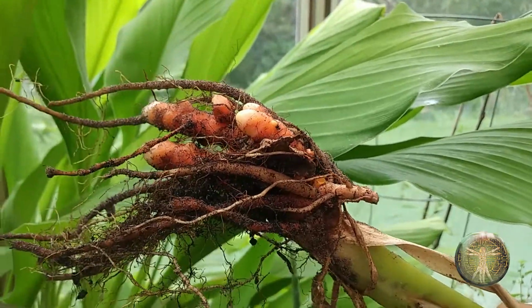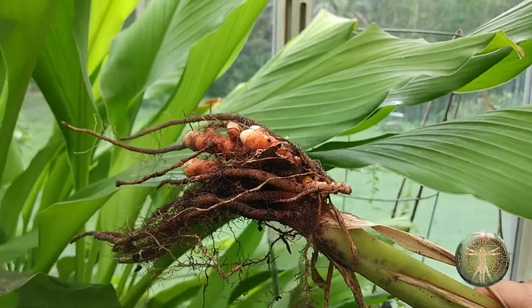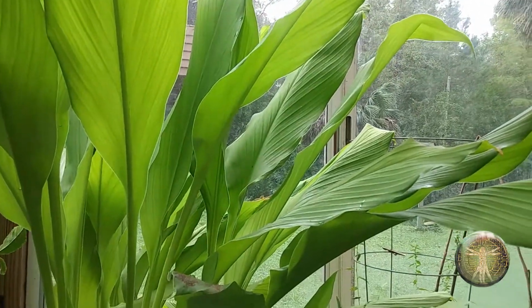This can be used in juice. You can grate it and eat it. You can juice it. You can make a tincture out of it. There are ways to put it into your diet. So this is a very awesome and easy plant to grow, the turmeric plant.